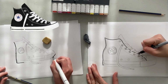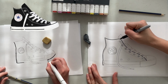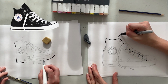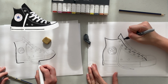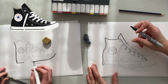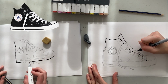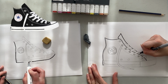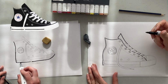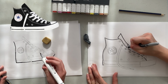I didn't do just one long line because these top laces actually go over top of this section of the shoe. And then same with this part of the shoe too. I didn't do just one long line here. I just did little sections because my laces go up and over them.